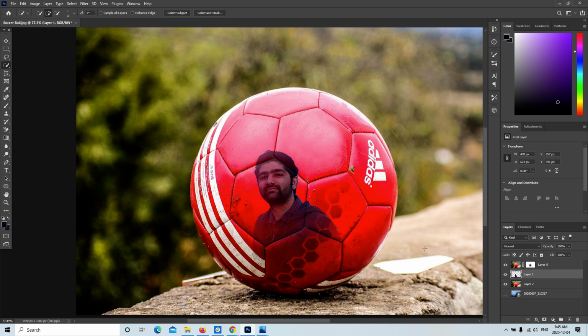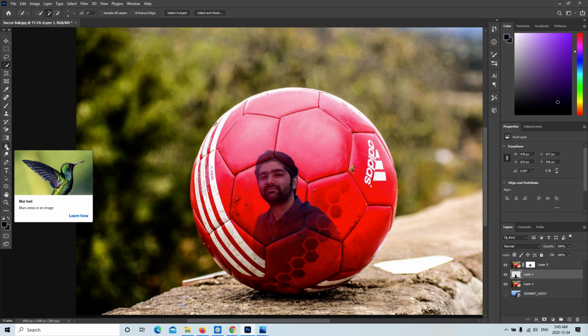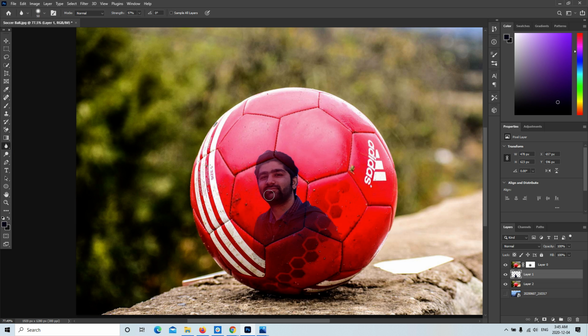Now what we will do is select this layer with our photo and then use the blur tool from here, and we will make the border more blurred, so the difference will be less between these two images.